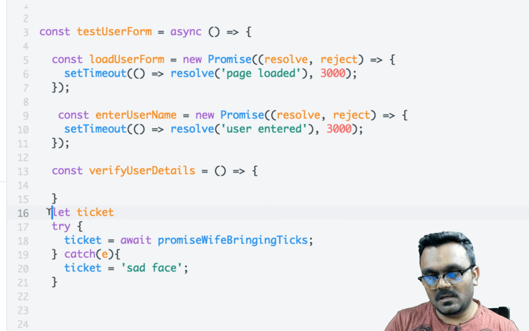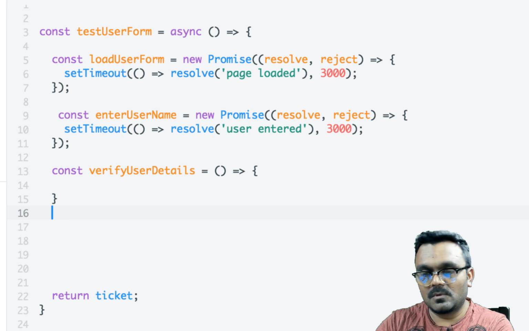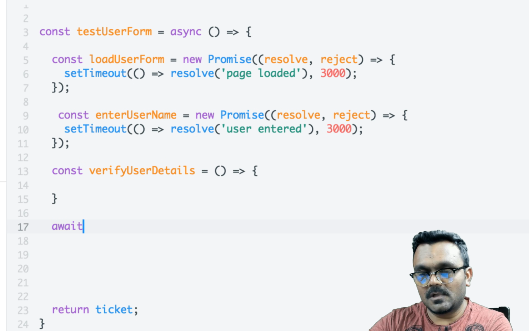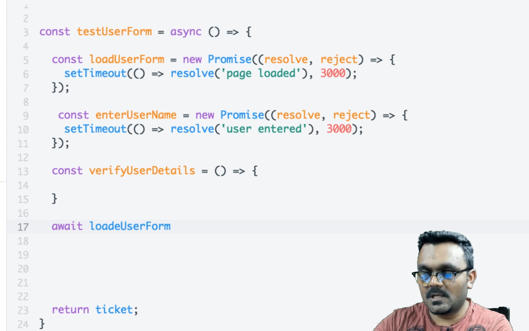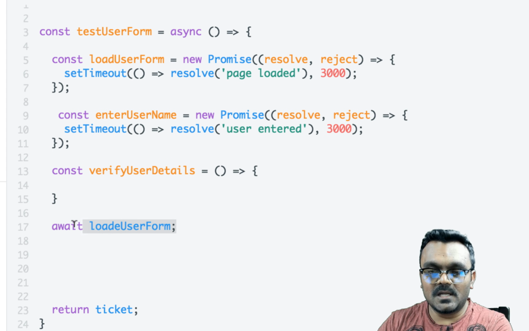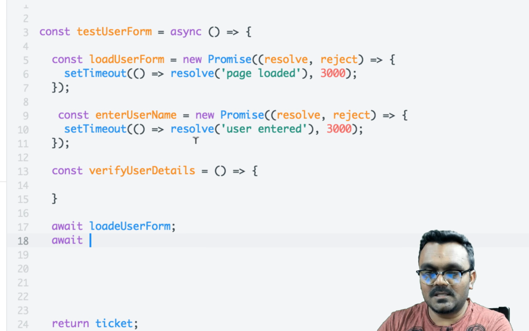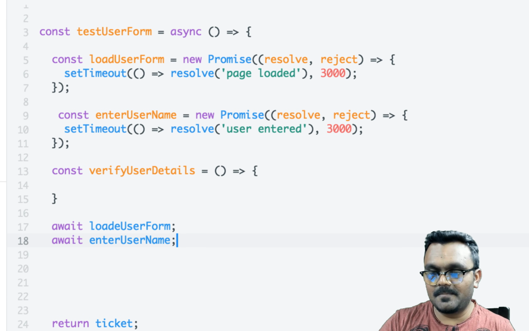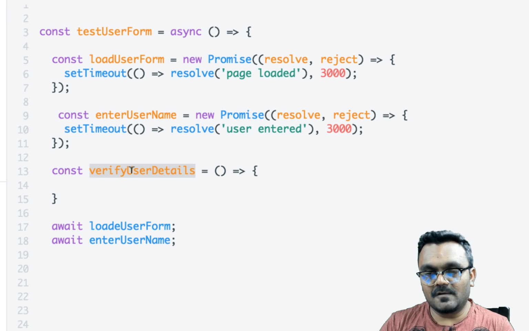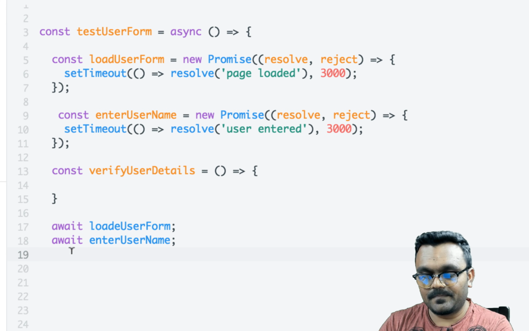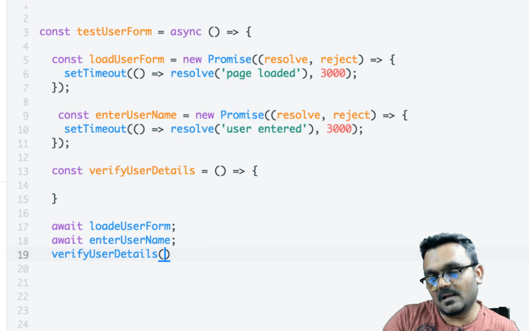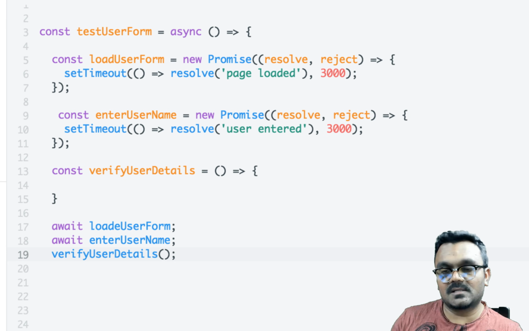So here I would simply do await load user form. Then once it's loaded, I can say await enter username, and then I can verify the user details. Okay, for that I don't need to await because that's the last thing.